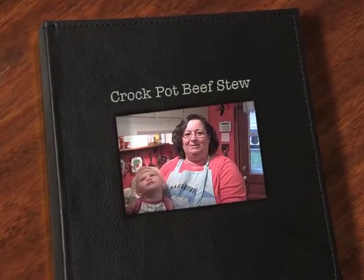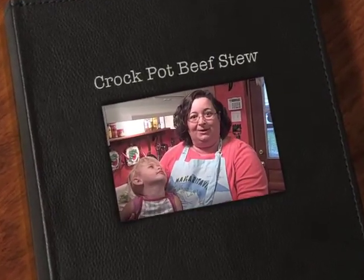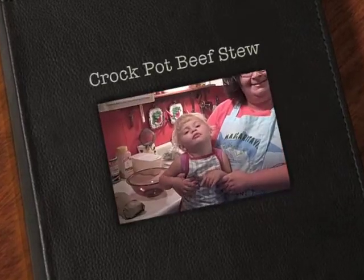After a long hiatus, we're back, and tonight we're making a beef stew in a crock pot. So let's get started and have my little helper, Addison.